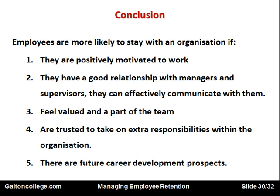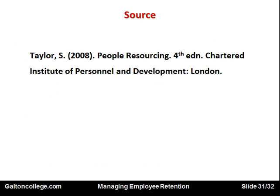And if there are future career developments, then looking to colleagues and members of staff within the organisation may be a good starting point, because they know the organisation, they know the culture, they know the product, they know perhaps the customers or what the customers' requirements are. They have history with the business, and they may be better positioned to take on extra responsibilities in the future. That's a source that may be worth looking at, and as I said, working online to find out sources of information on this is a good idea. Do some of your own research.